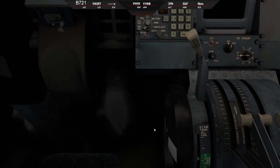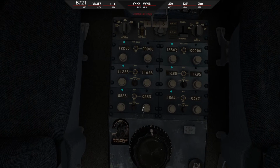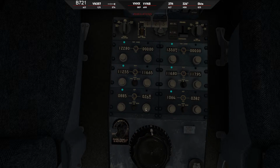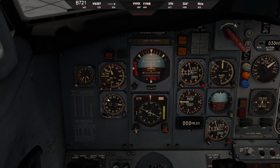That's a 236 NDB. So we're getting a little out of sequence here, but I'm going to load up 236 on this NDB. And then we got to load up our fuel. 236, transfer that over, put you ADF. Look at that. It's pointing at almost 270 magnetic, so close enough.